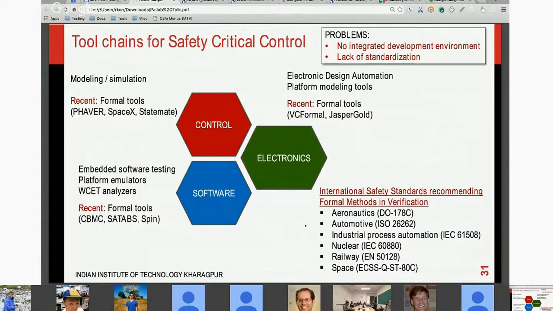To give you an understanding of what formal tools are: if you take any real world system and you want to prove that it is correct, for example, if you take a program and you want to prove that the program is correct, you will typically run the program with a few inputs and check whether the outputs match with the golden outputs, right? But you cannot really, for any practical program, run it with all possible input combinations.